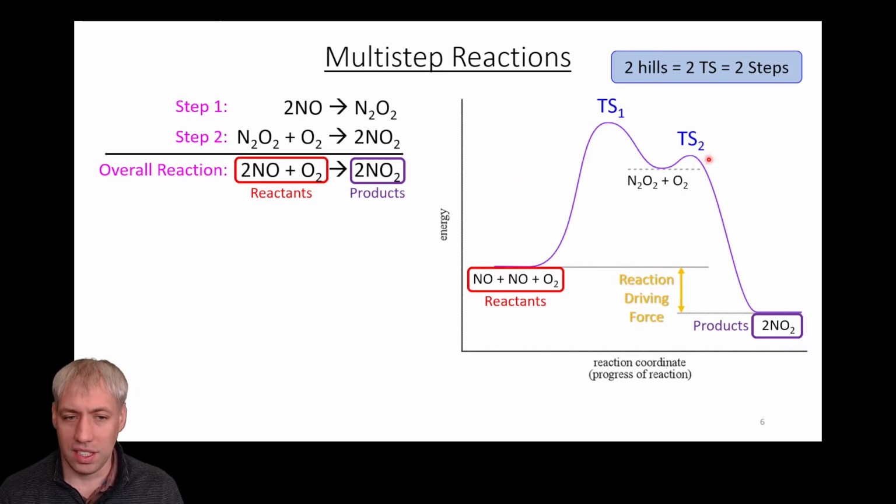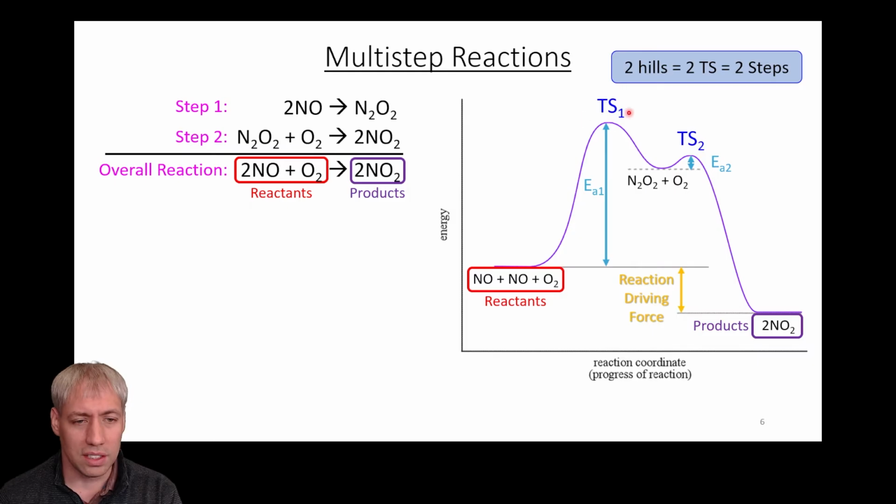For each of these hills, we have a peak on that hill, and that's the transition state. Remember, transition state is this nebulous thing. It's not reactants, it's not products. It's something in between those. You have transition state 1, transition state 2. You can think of step 1 as reactants, products, and then step 2 is reactants and products. And so you can break it down into single steps. But for the overall reaction here, there's a 2-step process, 2 hills, 2 transition states.